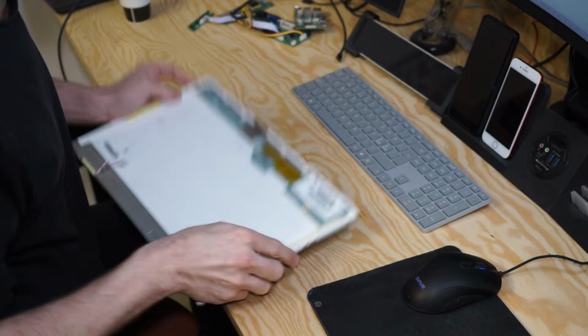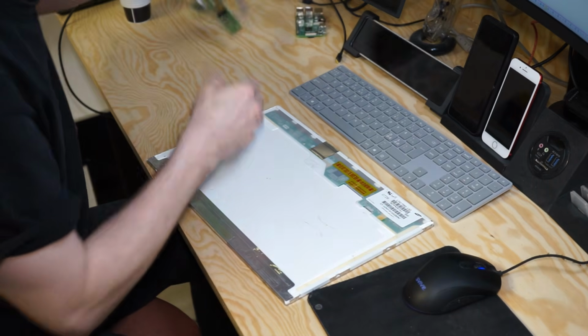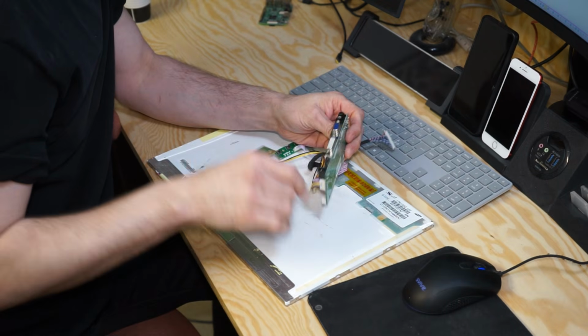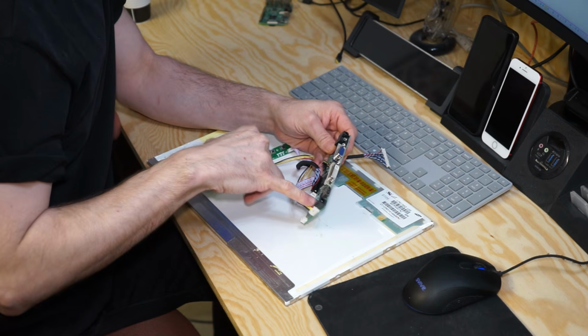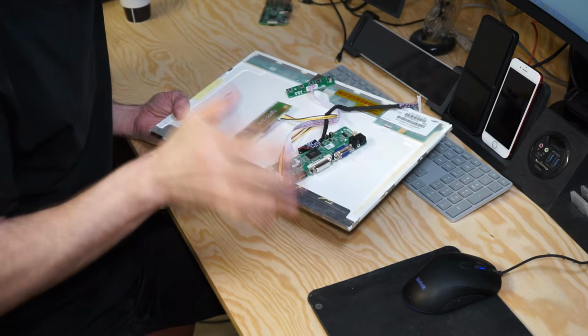So, to use the old screen, I just put in that number into AliExpress and got this thingy. It's a driver board for the screen with the HDMI output and power supply input that makes the screen work with everything. And that's almost all the hardware you need.